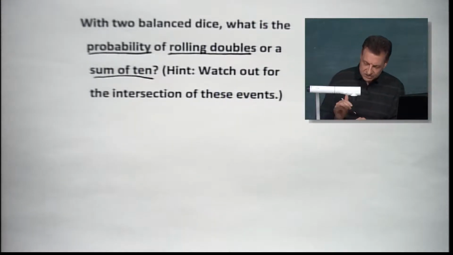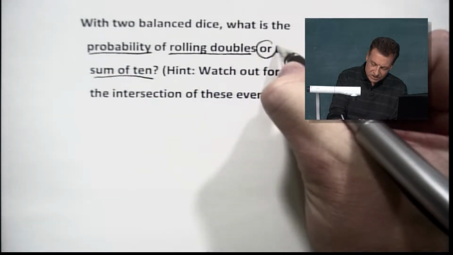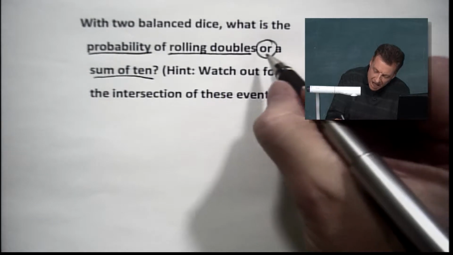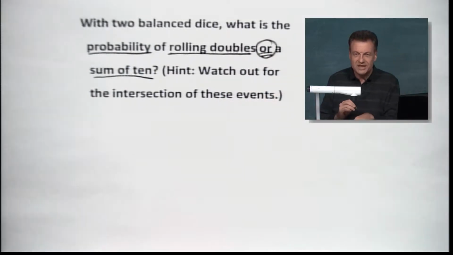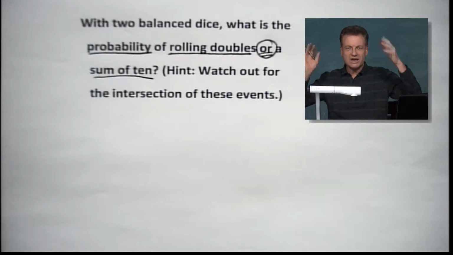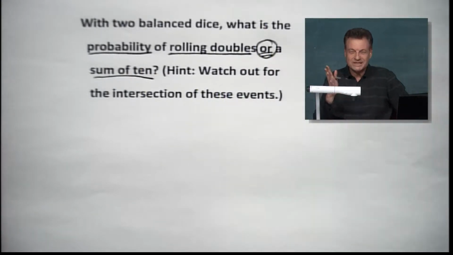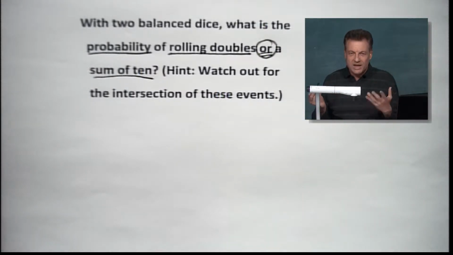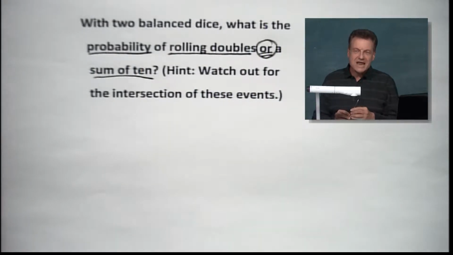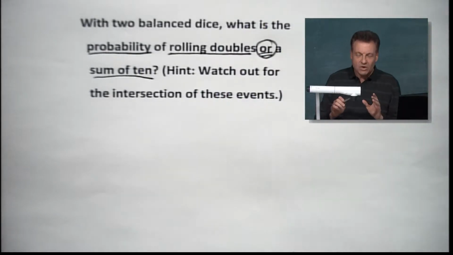And last but not least, what is this little guy there about? What is the "or"? Because that, honestly, is probably the most important thing. Let's suppose we were playing a game in Vegas or going on a nice gambling spree or something like that, all right? We win the game if we roll doubles or we get a sum of 10. Now, that doesn't mean one or the other wins more. Well, maybe it does, but it doesn't mean we win more money. We win with one or the other.